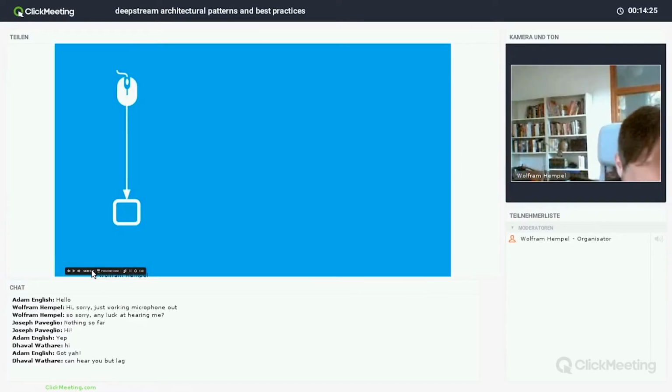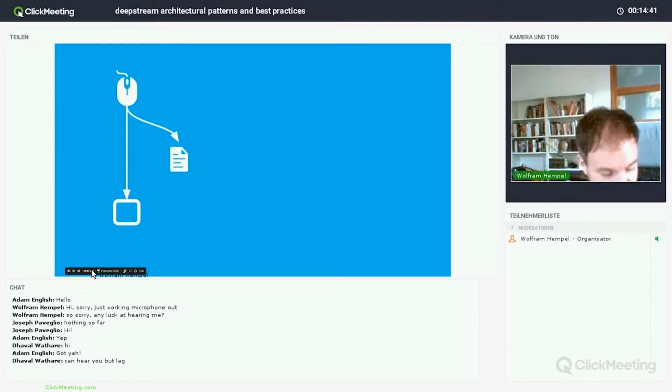Now, this seems reasonably straightforward. But how do you actually go about this? Well, easy enough, right? You start listening to mouse move events to create a tracking implementation. Whenever the mouse moves, you update the object on the screen. Now, the easy thing would be to take these mouse move events and store them in a document.